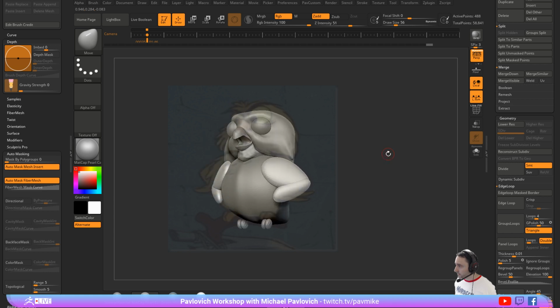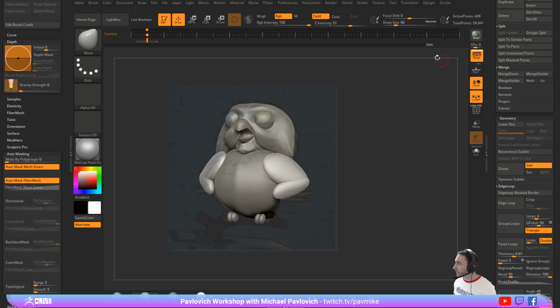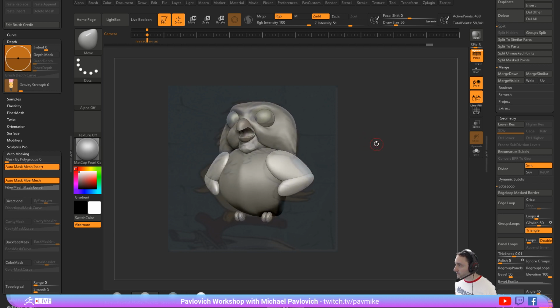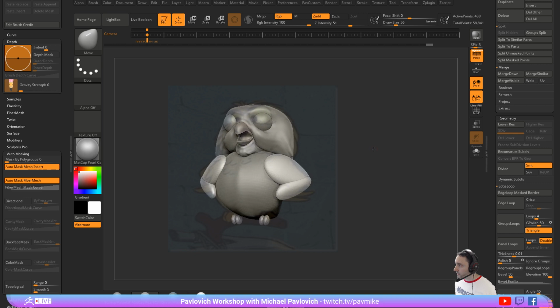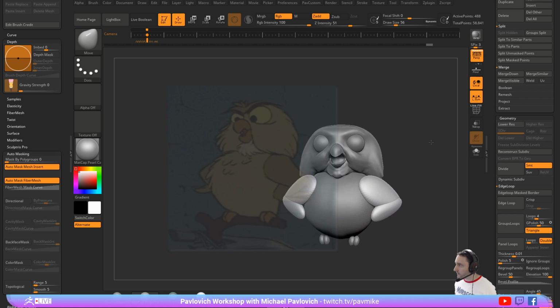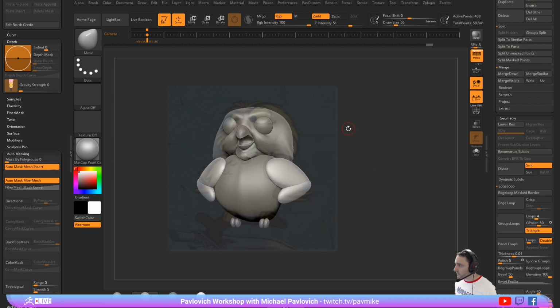Okay, we got our cute little owl here. Let's go ahead and snap to our camera again and make sure, now that we have a little bit more information, we could go through here and make some minor adjustments. So now here, no, I guess his face is fairly straight on.